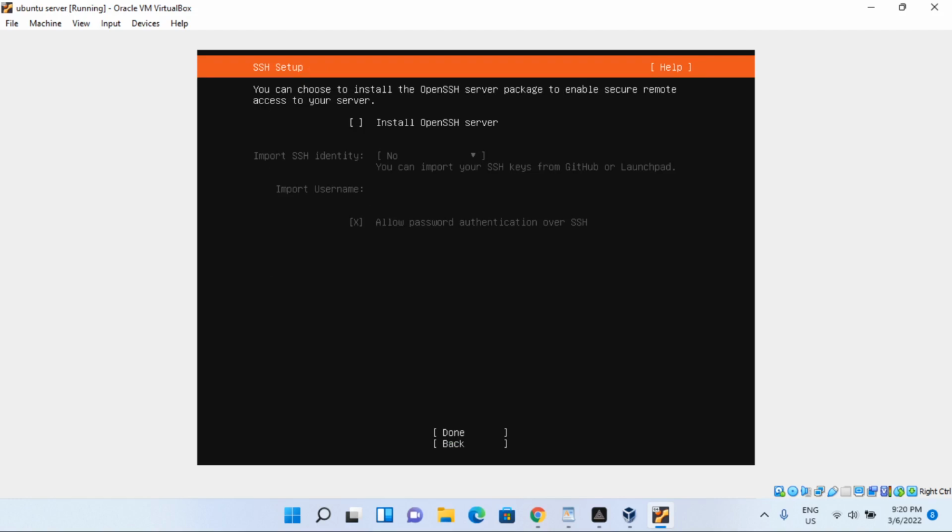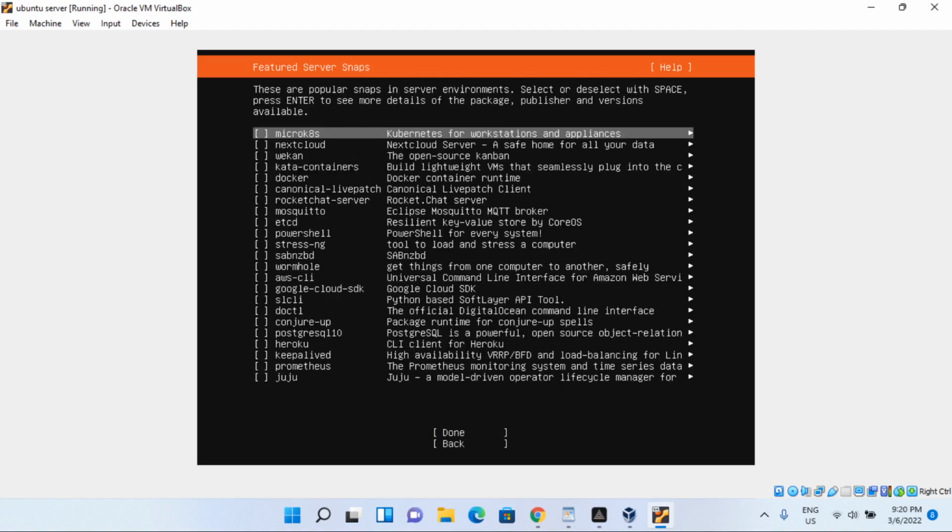Do you want to install OpenSSH server? You have the option to select it here, which means it will install the OpenSSH server. Otherwise, you will have to do it in the command terminal with sudo apt install openssh-server. But we will select it here. We are not importing any SSH key.